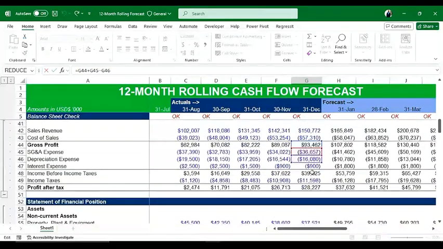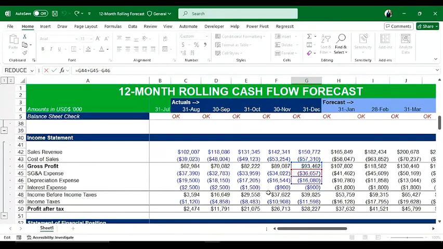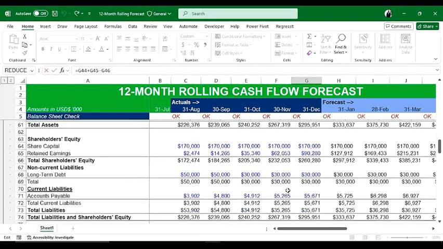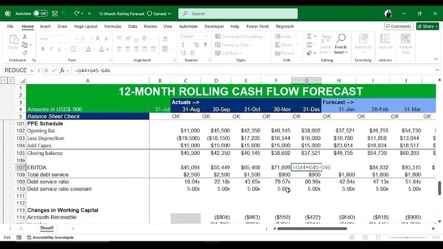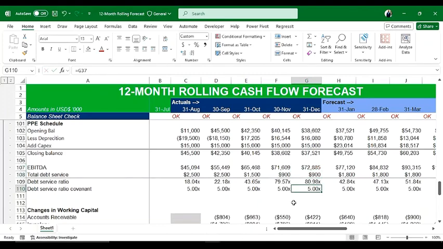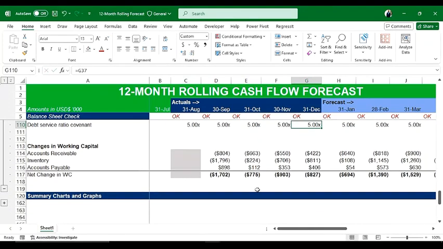Let me just check this and see if that is working correctly. So we'll add our SG&A expense, and then we'll add back our depreciation expense. All right. Okay. So we have that working for us. So we are done with all of that.